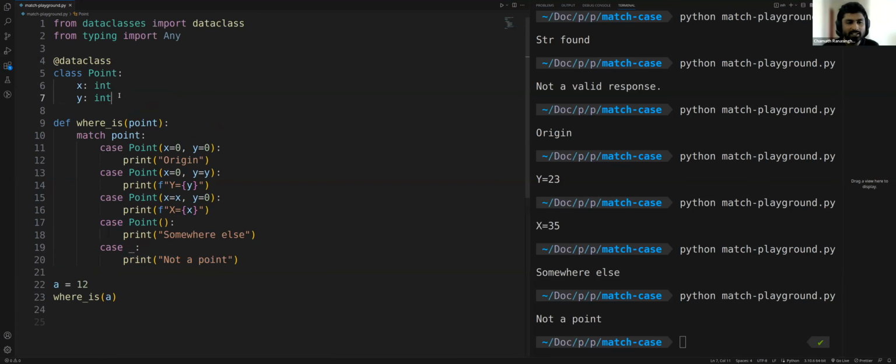So it's pretty straightforward, right? But we have used attributes, like x equals 0, as keyword assignments to match this pattern. Can we use positional arguments to assign these values? Yes, of course. Without the keyword, we can match the point. The data class will identify that the first value passed is x and the second value passed is y. So that's why it's going to work.